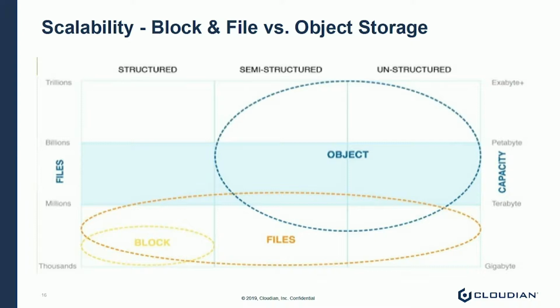Typically, block and file-based solutions use RAID subsystems to protect the data, whereas in the object world, we protect data using a concept of RAIN, redundant array of independent nodes. So as an object comes into the object store, we either create copies of that object and store them on independent nodes, or we break that object up into fragments, add some parity, and then each of those fragments are actually stored on independent nodes within the system.